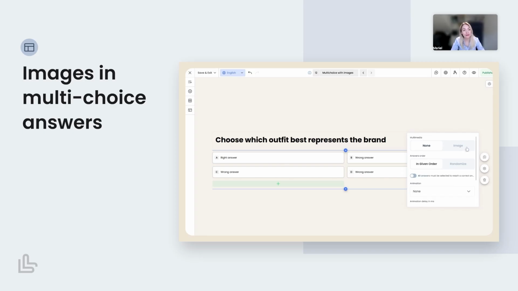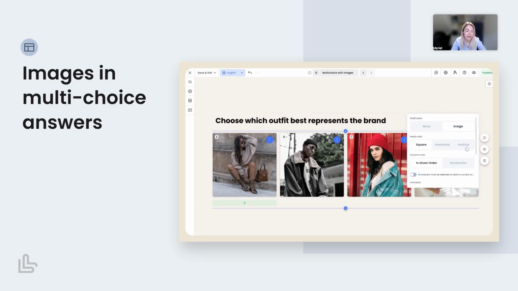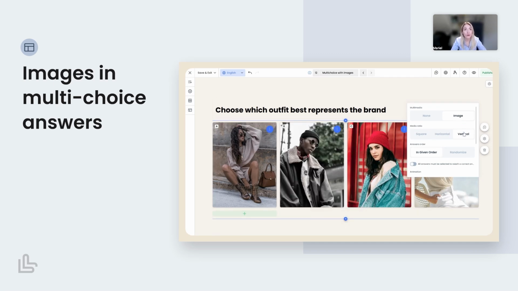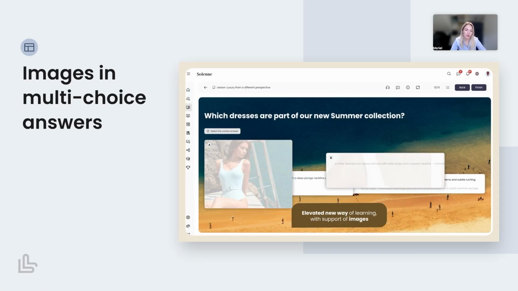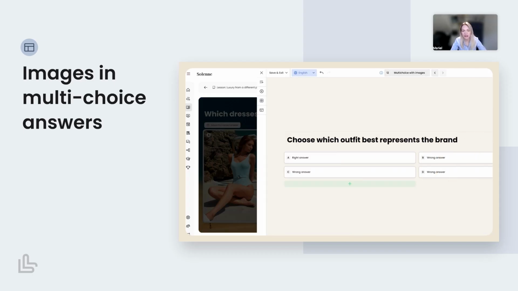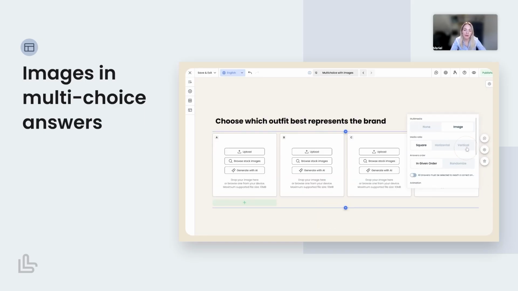And this is really cool because it just gives you that, as you can see here, visual dimension. So if you want to ask, is this part of this year's collection, or which picture is not following the rules or is following the rules, you can really make very visual questions like this. So it's a very simple one, but we think it will really enhance the experience for the learner. And of course, on the admin side, you just have a little bit more freedom to basically work with different types of questions and different types of dynamic interactions with your learners.